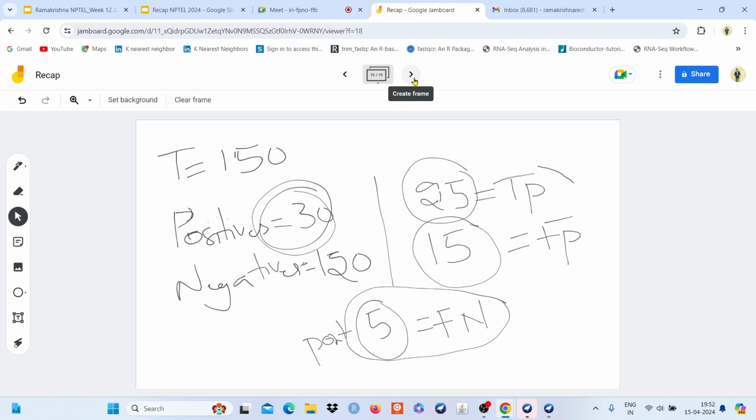Then true negatives will be 105, because the total number of negatives is 120, out of which 15 are wrongly predicted as positives. So the remaining 105 are correctly predicted. 105 plus 50.